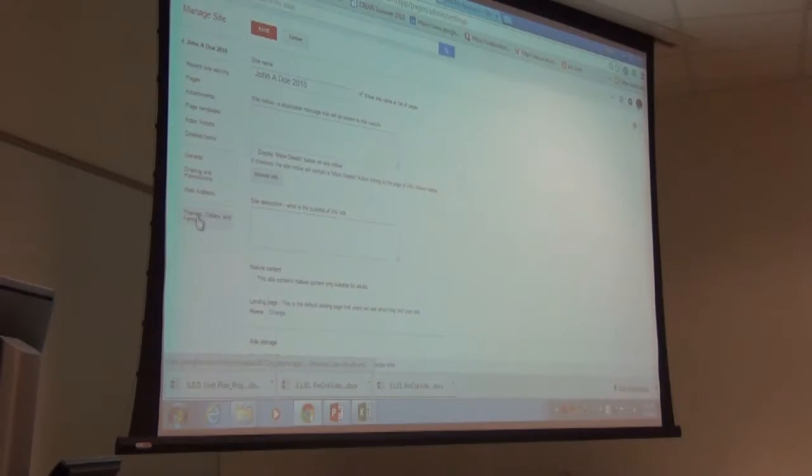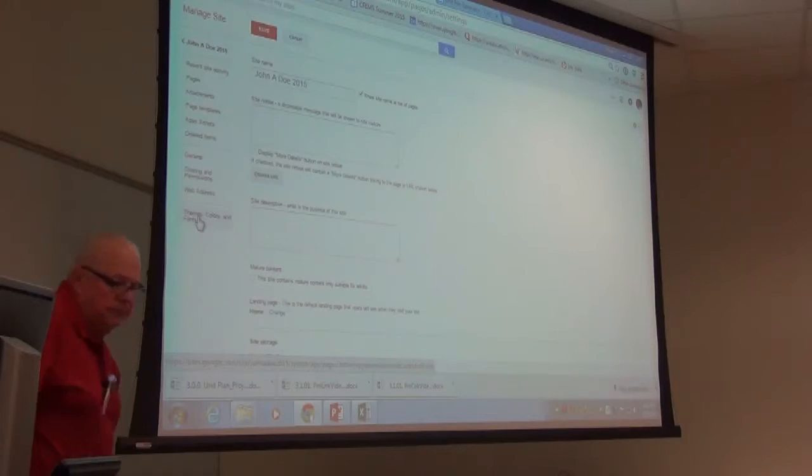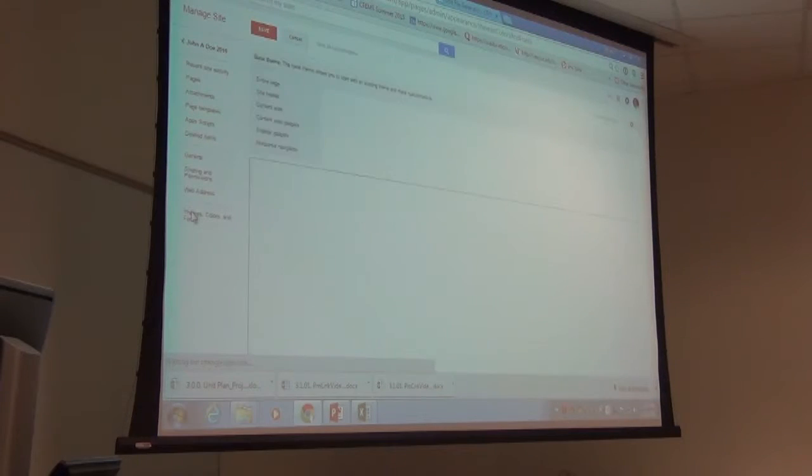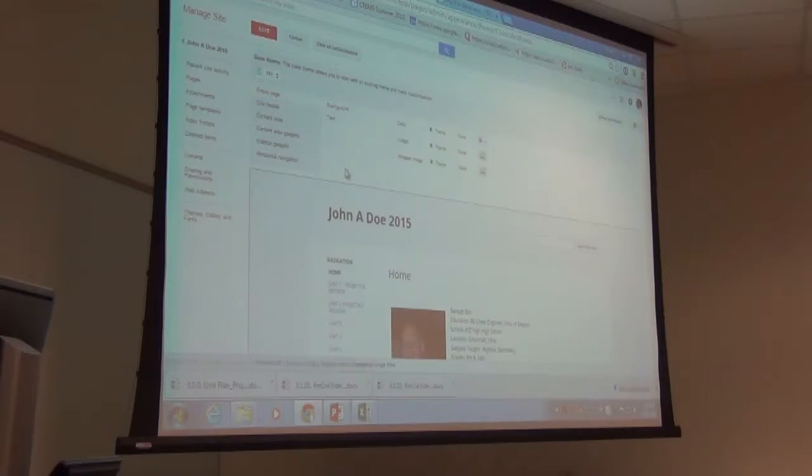And then under Themes, Colors, and Fonts, down here lower left-hand side, you click on that. And then you have lots of controls. And for my students at school, it's too many controls, because they create some of the weirdest color schemes, and I make them make me an owner as well. And I'll go in and fix them so I can read it. I mean, it's got to be so I can read it, you know.